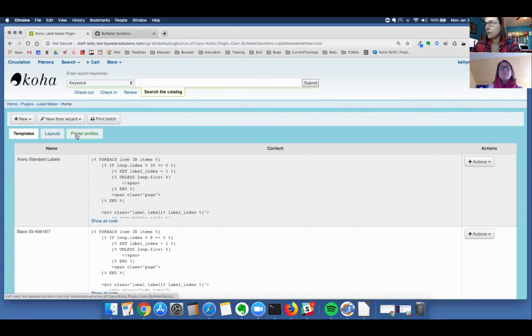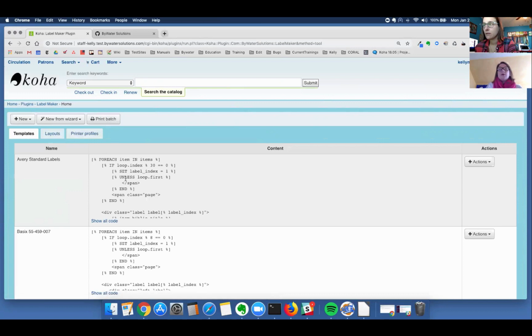we have layouts and printer profiles. What I love about what Kyle's done with this plugin is he's integrated the same terminology, and it plays into the label creator in the tools menu. So our library staff can still go in and create a list or a batch of items, numbers, or barcodes to generate a batch of labels that they want to print, and then come in here and print that batch. Absolutely. Right up at the top, you have this Print Batch. So it's actually going to access any batches that you have in your label creator. So awesome. That is still the same.